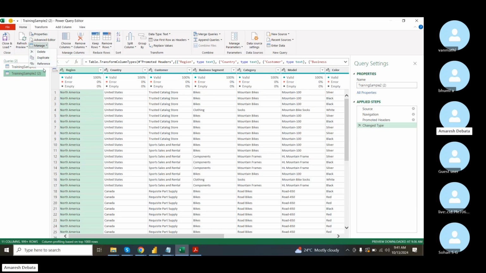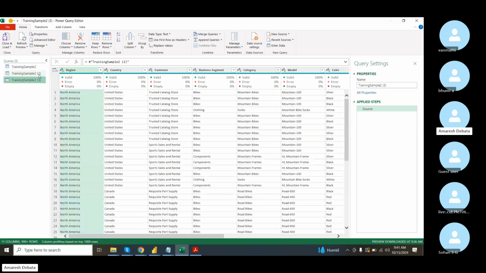Then here you have something called manage. Under manage: delete, duplicate, reference. Delete means it will simply delete the data set. Duplicate means it will create another copy of this data set. Let's say you want to create another table, or you want a duplicate of this data set. So it will duplicate. A reference means what exactly? It will create another copy of that, and those two will also be related. But in duplicate, it won't be related, while in reference it will be related. So I will delete it. I don't want it. So it's now deleted.